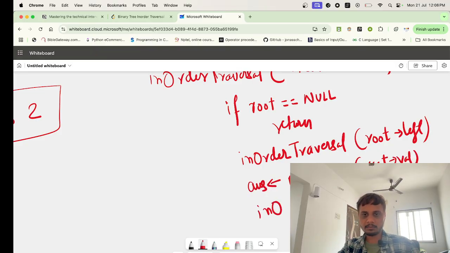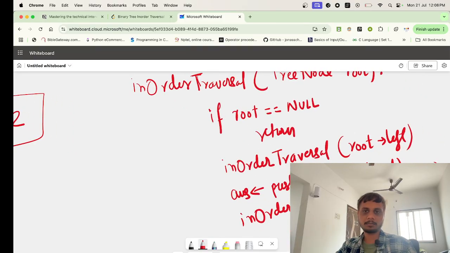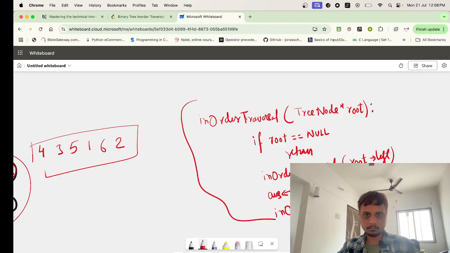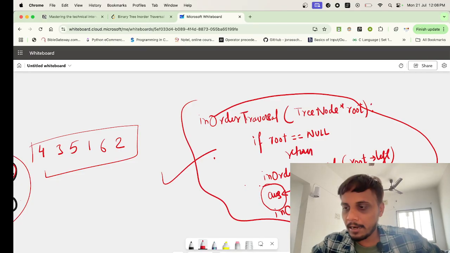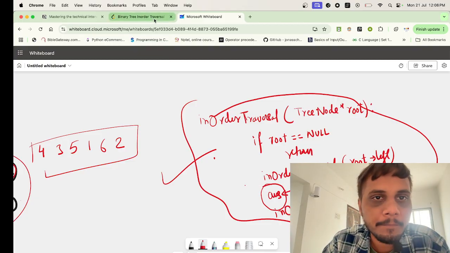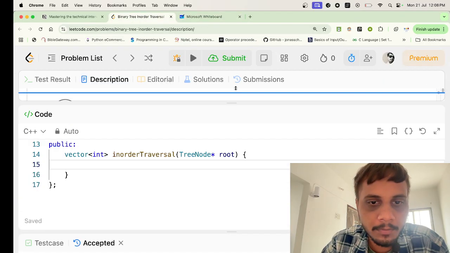And then call the same function for the right child. Okay. So that's how you are supposed to do it. Cool. So in this fashion, this answer array is prepared, and we are supposed to find the result. We will be implementing this solution here in this LeetCode platform. So let's see.